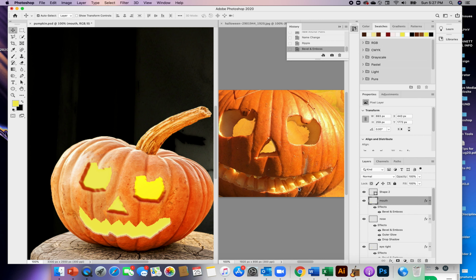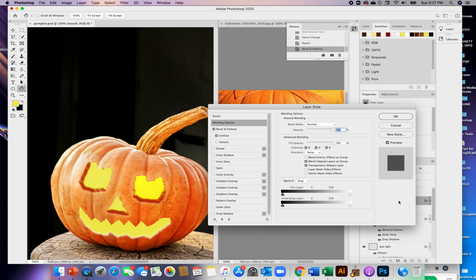Okay, so Bevel and Emboss we've got in there. We still haven't added our drop shadow, which we're going to add. There's the outer glow.